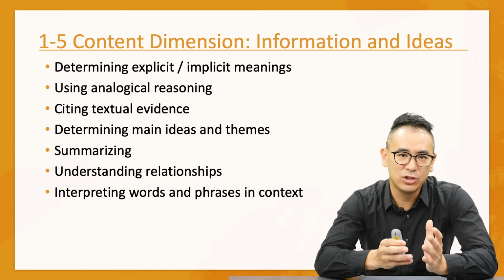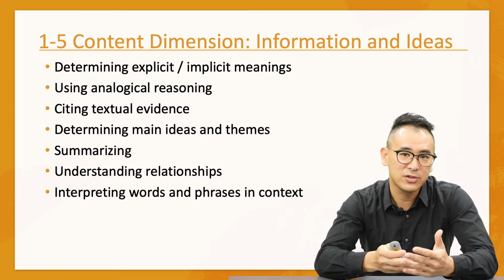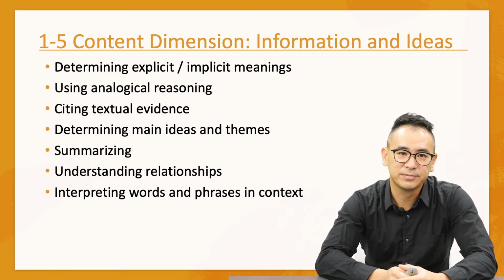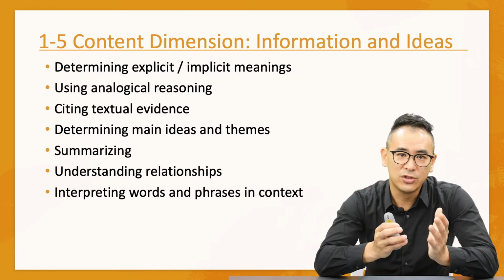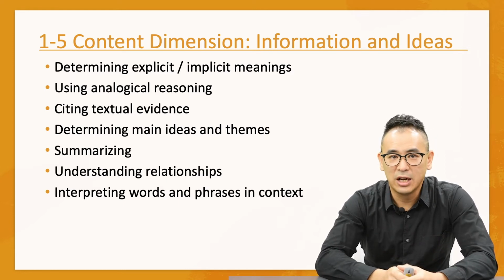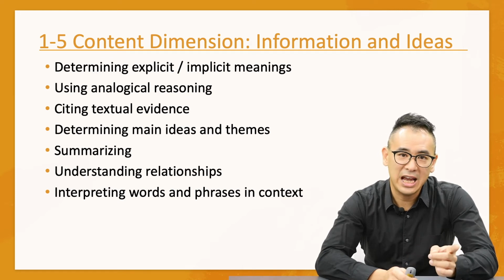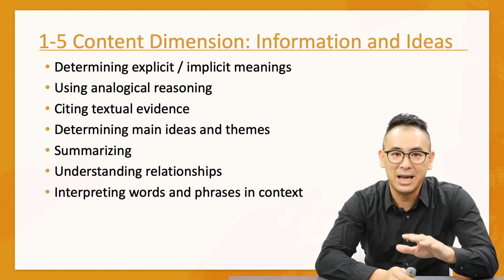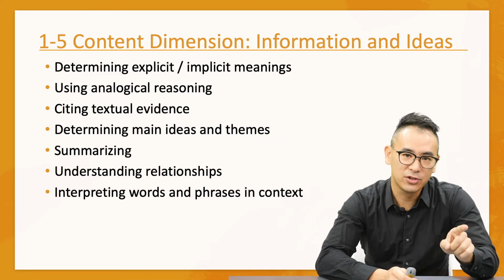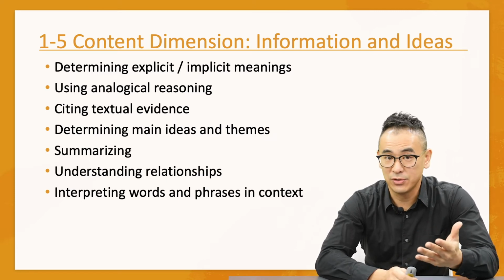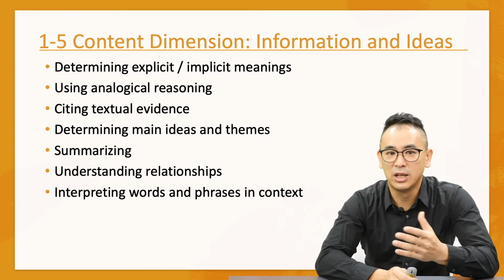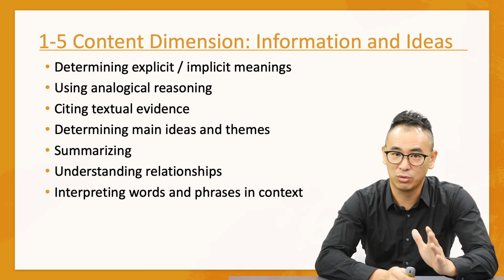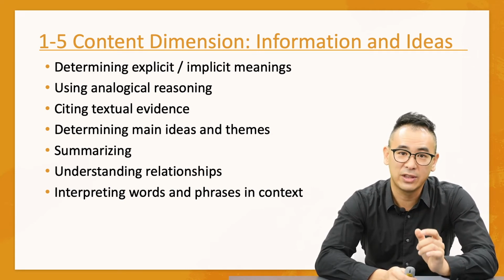Also, you'll be asked to use analogical reasoning. Reasoning means that you need to use basic logic to solve problems, and again, that's not very complicated. Also, you'll be asked to cite textual evidence. That means if you want to say that the answer to the first question is A, you need to be 100% sure that the description in A matches, or certain words match the context. So it's evidence. You can't just say in general it makes sense to choose A or to choose B. No, there is textual evidence, so you have to find that evidence.